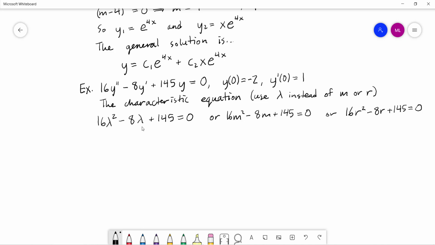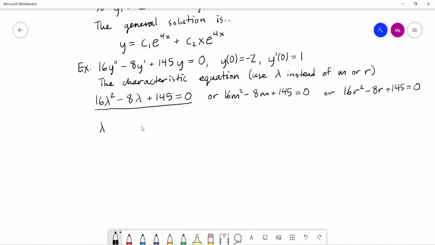In this case, let's say hypothetically we're going to use this version for this problem. Let's use the lambdas. What am I going to get for lambda? Well, lambda will be equal to negative b. Our b is basically this number right here. So negative b, can't forget to cancel those, I'm going to get positive 8 from that. So you can think of it as negative negative 8, plus or minus the square root of b squared. So negative 8 squared, I'll just write that as 64. We'll do the square in our heads. Minus 4ac, so minus 4 times a, which is 16, times c, which is 145, all over 2a.